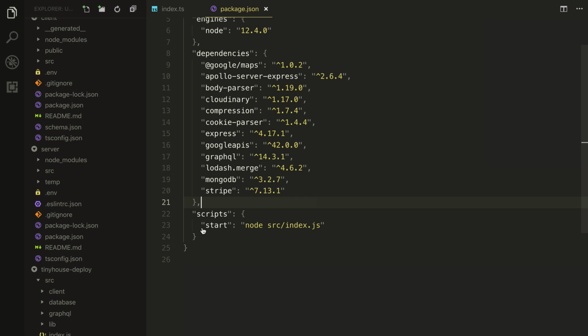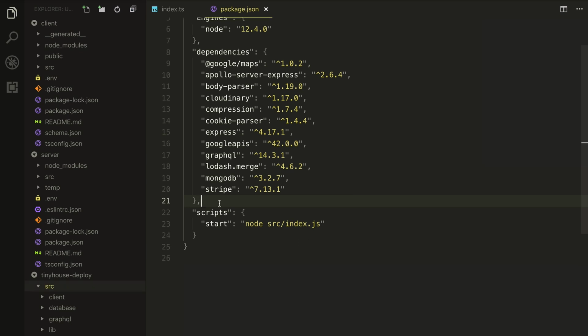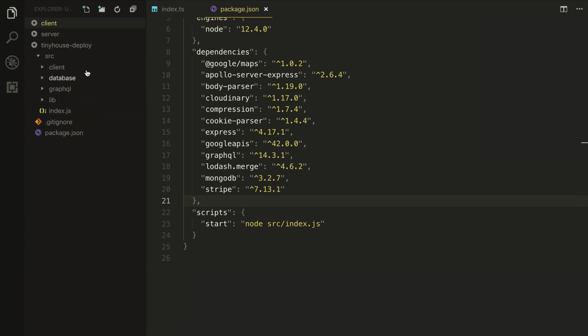This is why we specified a start script to run the starting point of our actual source directory, which is the Express app, which will then serve our React client application and the actual API requests. And that's it. Our tinyhouse project directory should now be ready to be deployed.